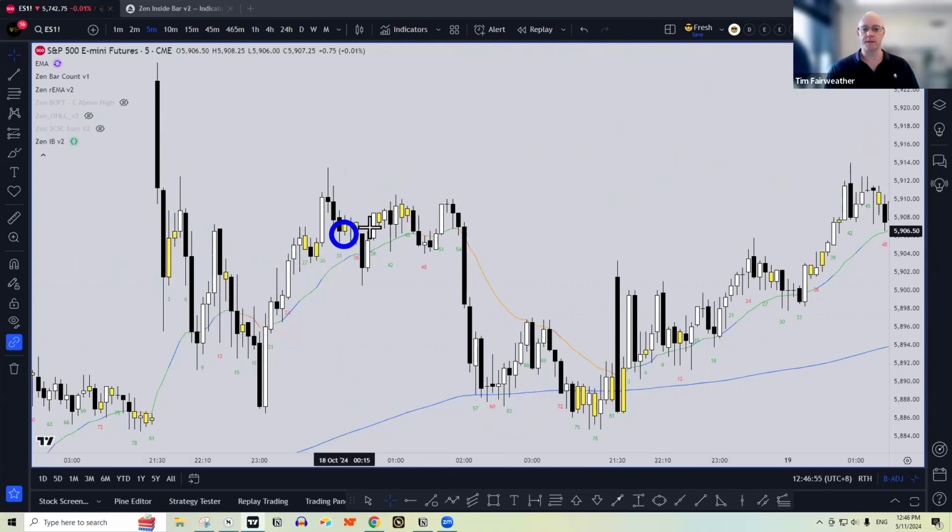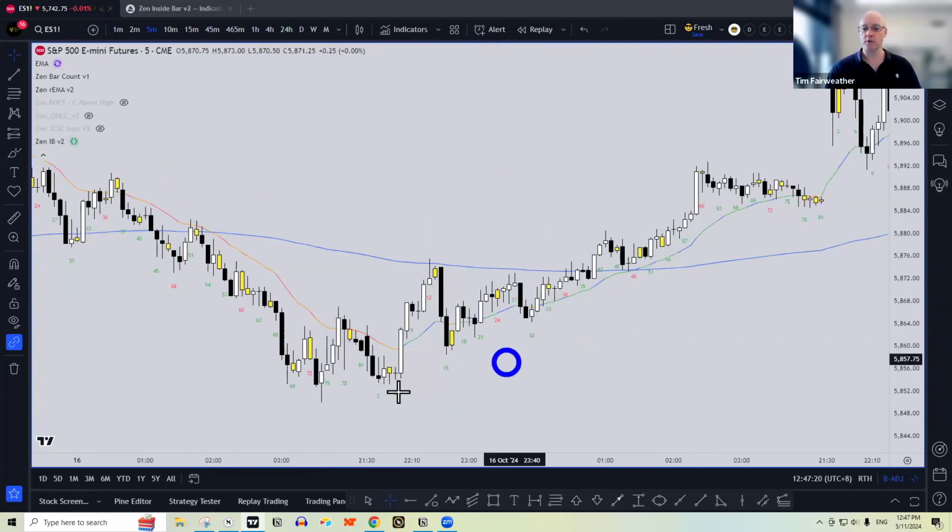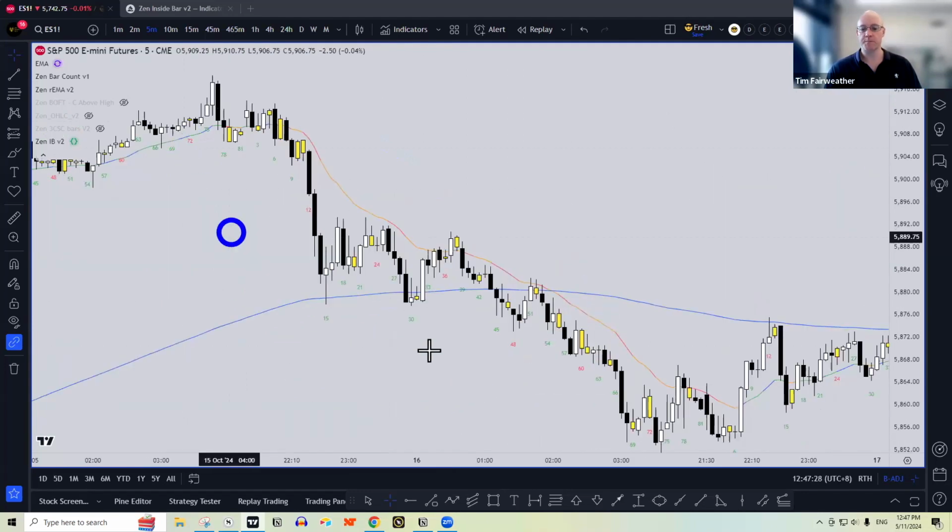1, 2, 3, 4, 5, 6, 7, 8, 9, 10, only 11. And the day had trending moves all day. This was a small pullback bull trend all day, and it had about 10. This bear day had a lot of inside bars, a lot of two-sided trading and very strong reversals, and it can be difficult to hold for a swing.